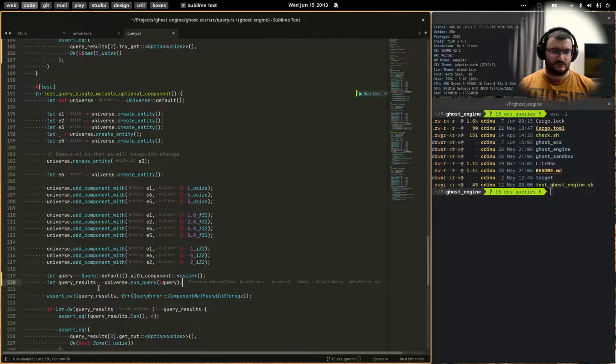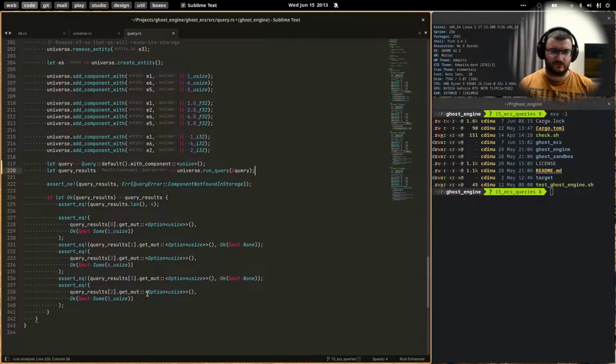But this one is for mutable optional. Okie dokie. So query with try component mutable.